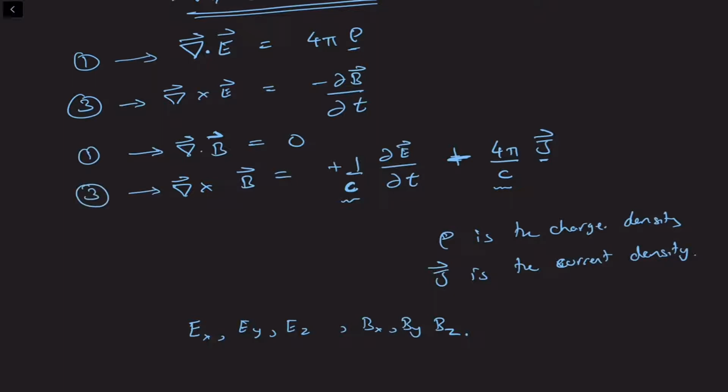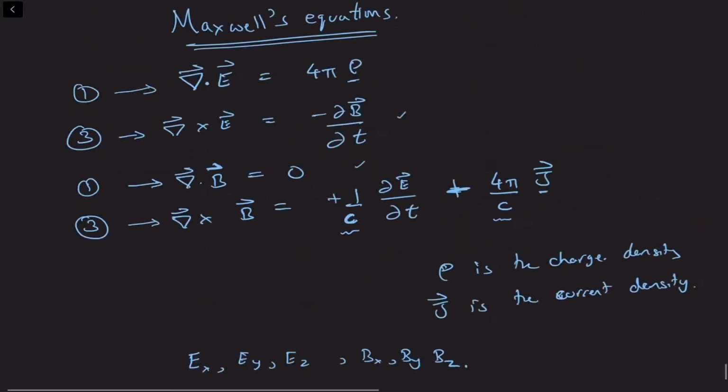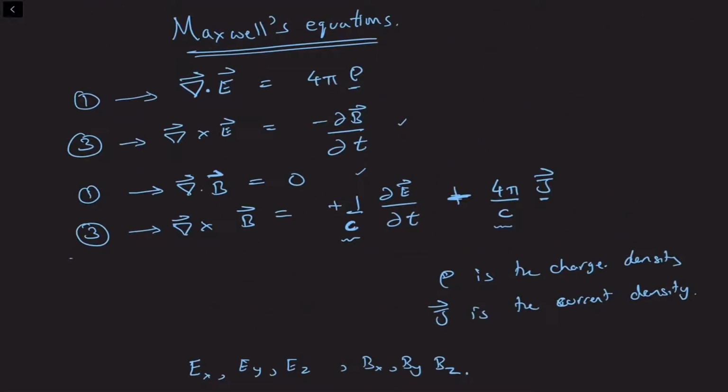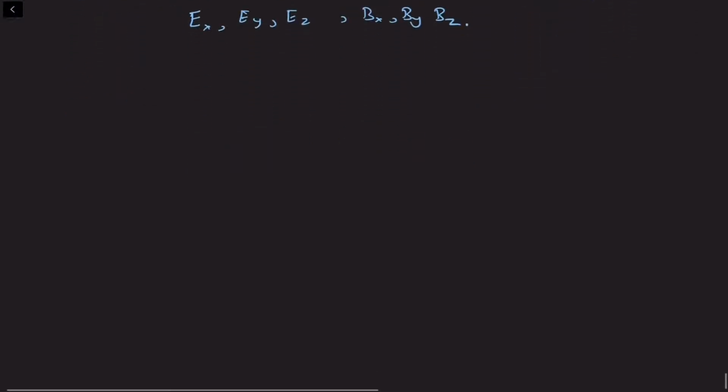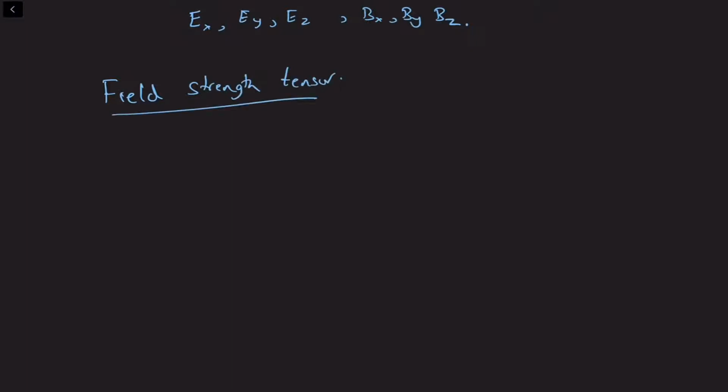Okay, so the first equation, of course, is Coulomb's law. Then the second one is Lenz's law, the third is the statement that there are no magnetic monopoles, and the fourth is Faraday's law. And in total, if we count how many equations we have, we have 8 equations. Now, what you can do is define what is called a field strength tensor. If we define this field strength tensor, this is a rank 2 contravariant tensor.